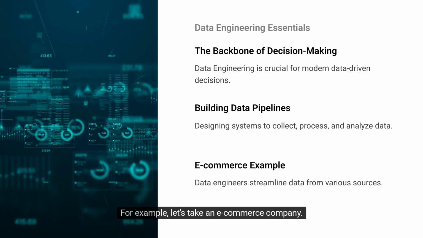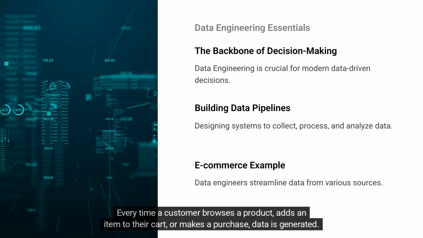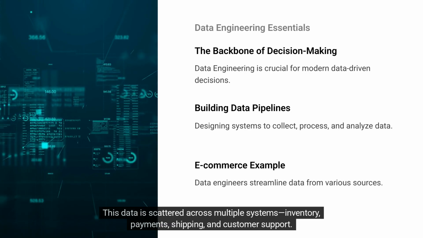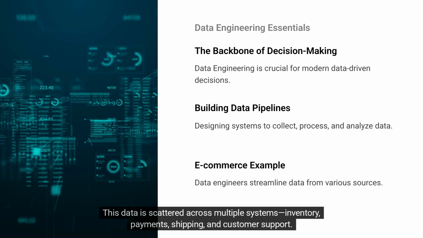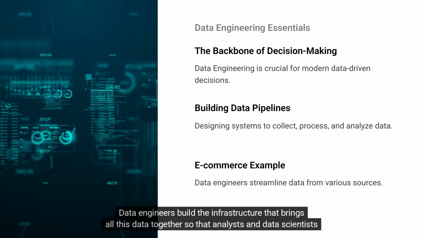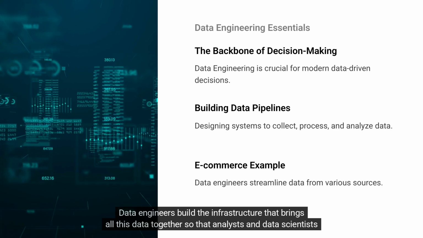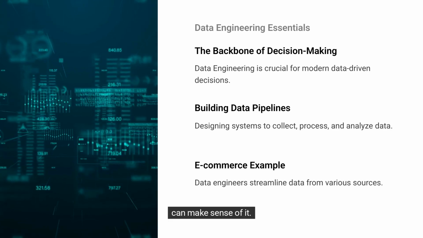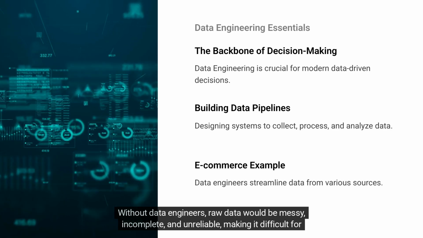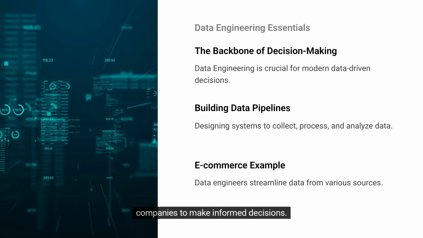For example, let's take an e-commerce company. Every time a customer browses a product, adds an item to their cart, or makes a purchase, data is generated. This data is scattered across multiple systems: inventory, payments, shipping, and customer support. Data engineers build the infrastructure that brings all this data together so that analysts and data scientists can make sense of it. Without data engineers, raw data would be messy, incomplete, and unreliable, making it difficult for companies to make informed decisions.